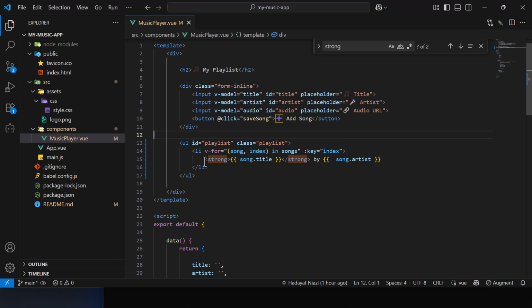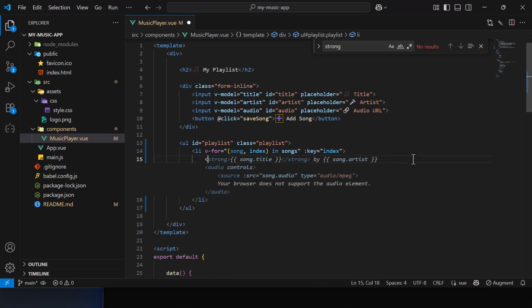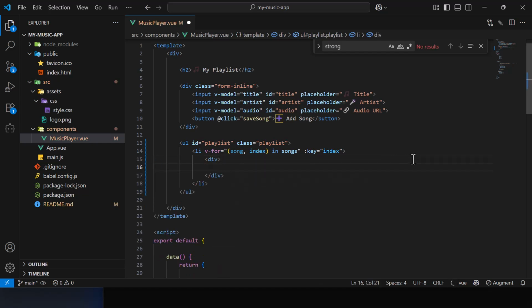Okay, our color is not working, so I'm going to apply color to it now. First I'm going to wrap this inside a div, and then I can apply an internal style, or I can mention an ID or class. Let's say song item.